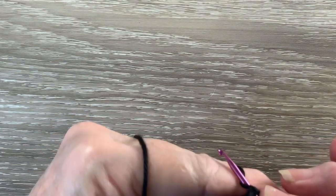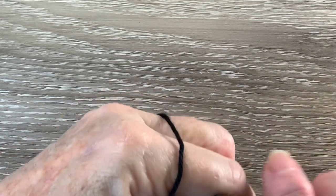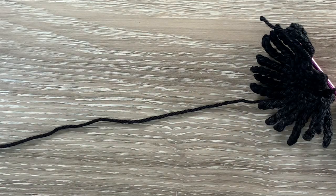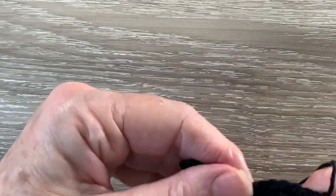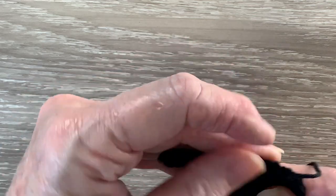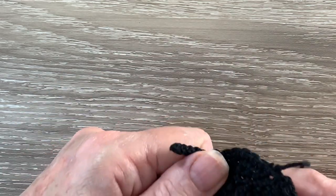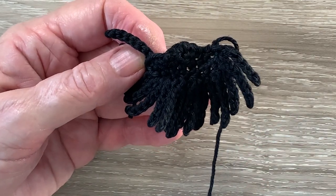I slip stitch into the last chain and I fasten off, leaving a long tail. I'm going to use that to pull the hair into shape. I'll weave the hair strands together into a nice shape when I'm making it up. So that's the head and the hair done.